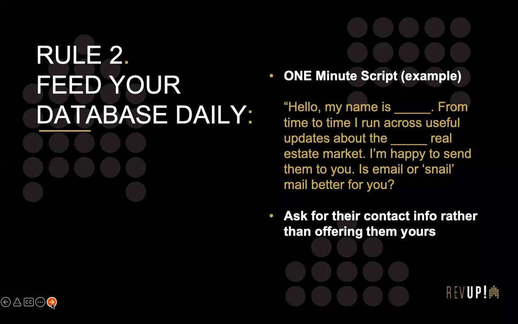So anyway, here's something, we call it the one-minute script. And this is just an example. You can screenshot this or rewrite it in your own language, make it sound like it's from you, but it goes like this. Hello, my name is Tommy. From time to time, I run across useful updates about the Charlotte area real estate market. I'm happy to send them to you. Is email or snail mail better for you? I replace snail with text. Nobody does snail mail anymore. I need to change that on the slide, but is email or text better for you? So, it depends on that last line. I'm either going to text it or email it to them, or I'm going to be talking to them, right? Face to face.